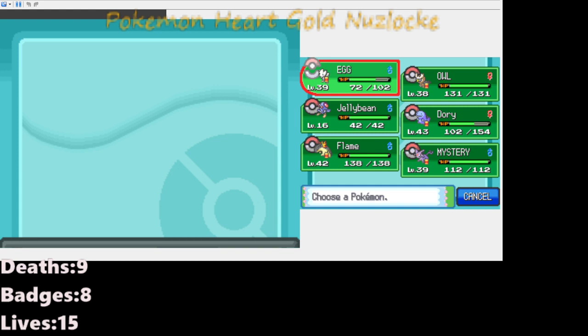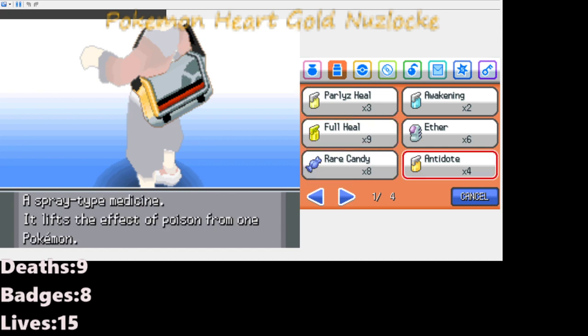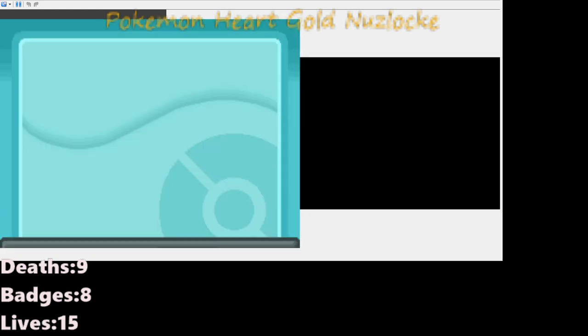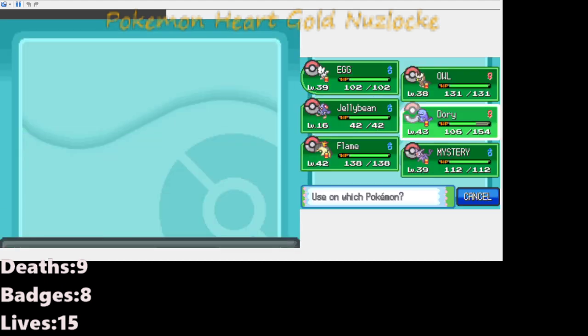And today's part, we are going to be doing Route 26, and hopefully Victory Road, if we can. So, I gotta heal really quick, because apparently I said I was and I didn't. Alright, we're good to go.